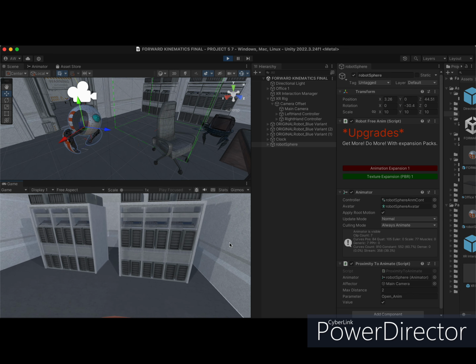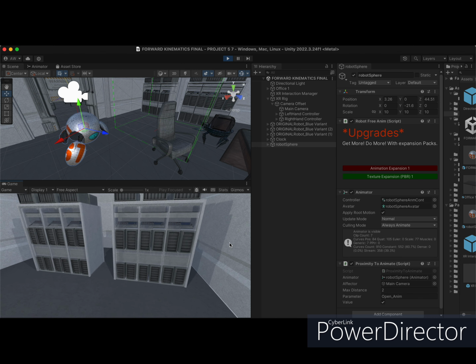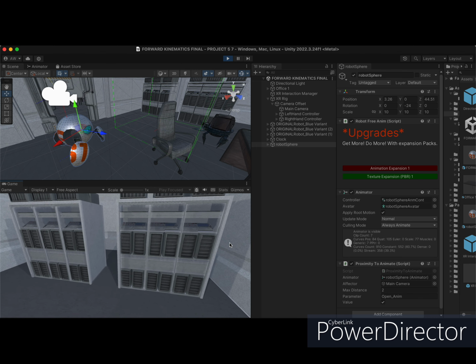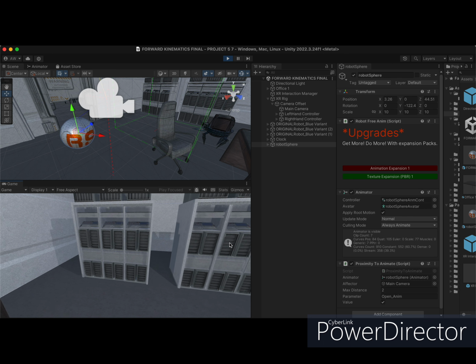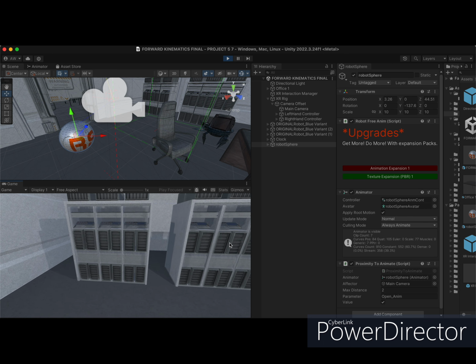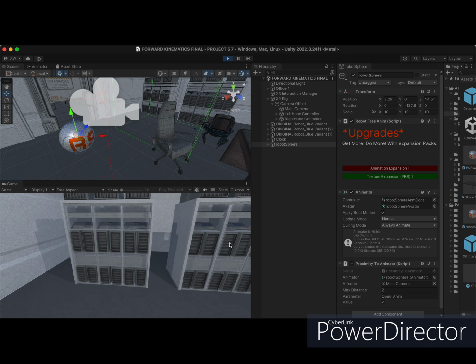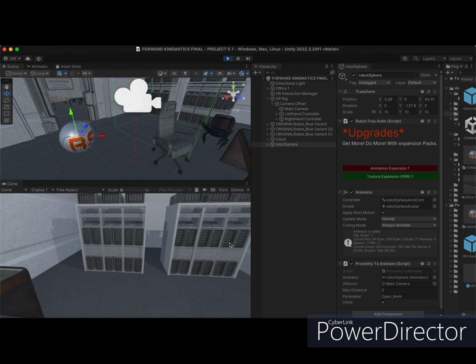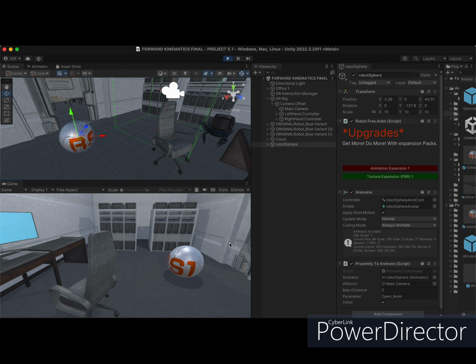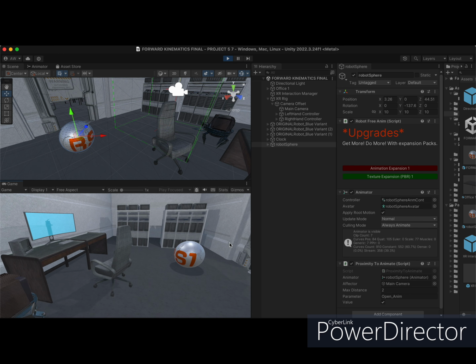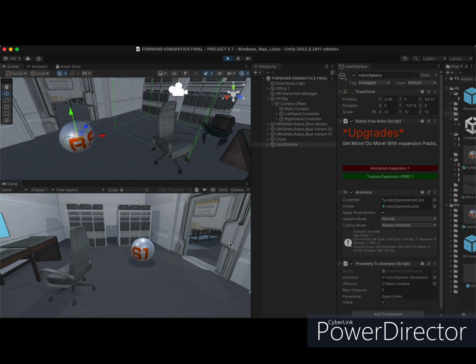It would also remain standing when I stay in close proximity to it. So for example, if I stay over it for a certain period of time, it would just keep standing, which I found interesting. So you can see in the video that when the main camera stands over it, it remains standing. And once the main camera moves away from it, it starts rolling.